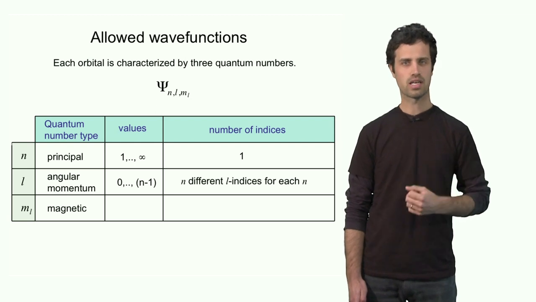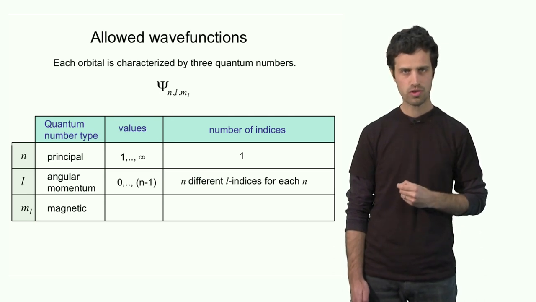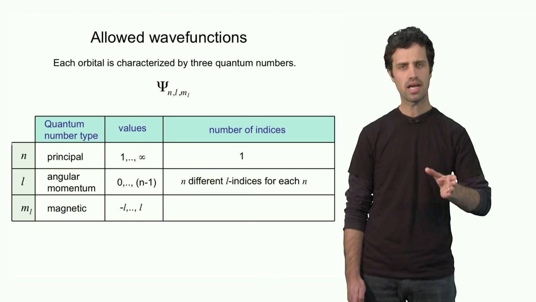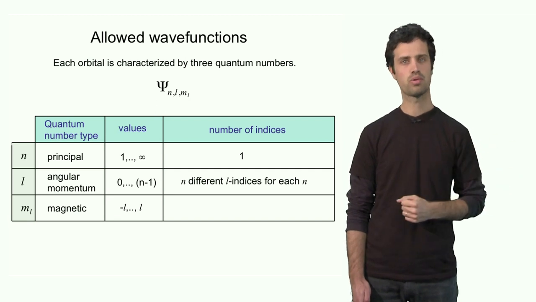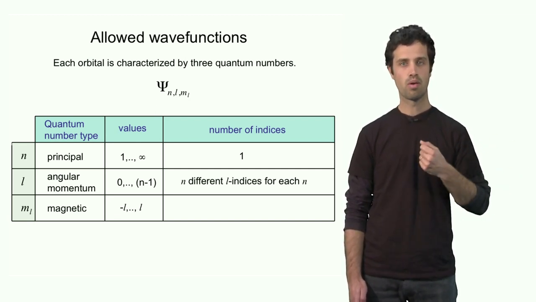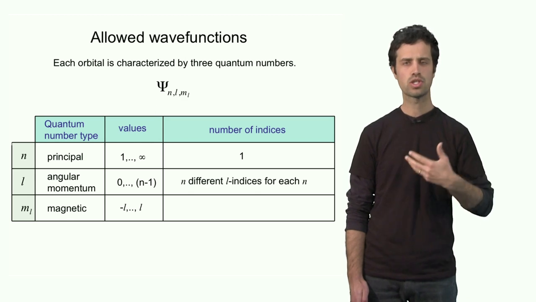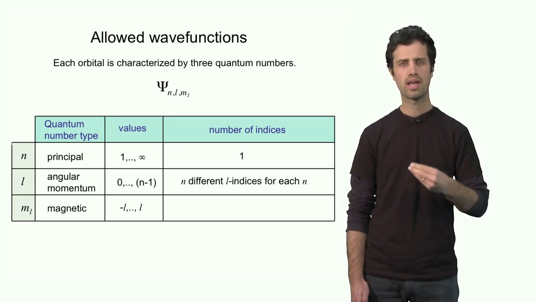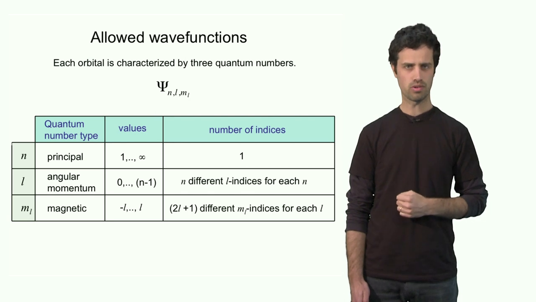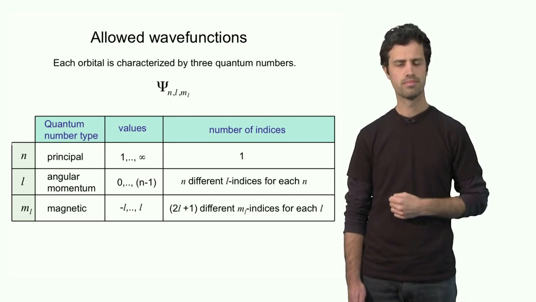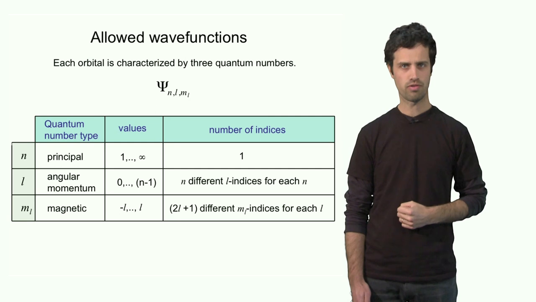The third quantum number is called the magnetic quantum number. Like l, its values are restricted. The values run from minus l to l. So for each given l, you find a number of ml quantum numbers. For instance, if l equals 1, you find minus 1, 0, and 1 for ml — a total of three values. There are 2l plus 1 allowed values for ml for each l. When l is 1, 2 times 1 plus 1 equals 3 allowed values for ml.